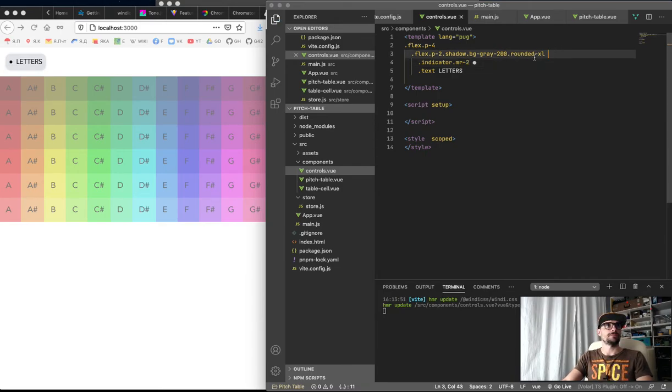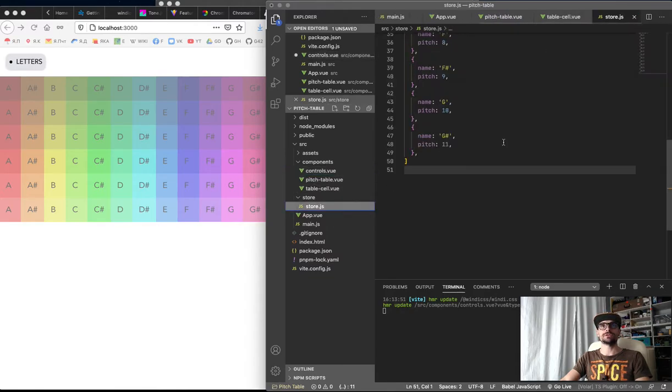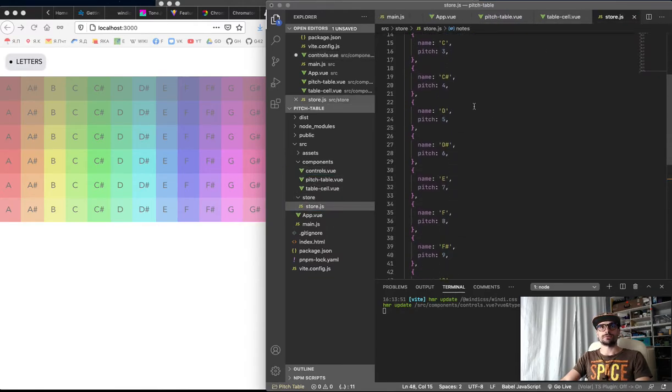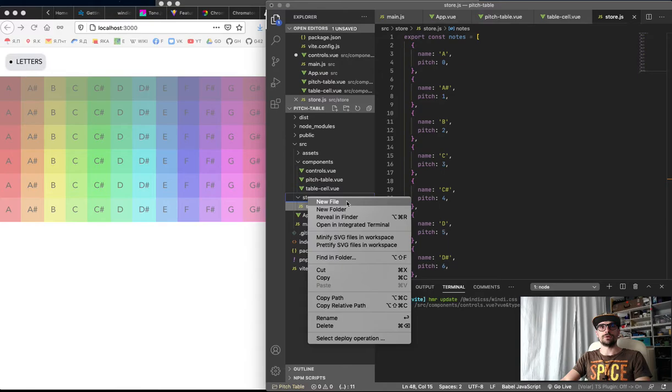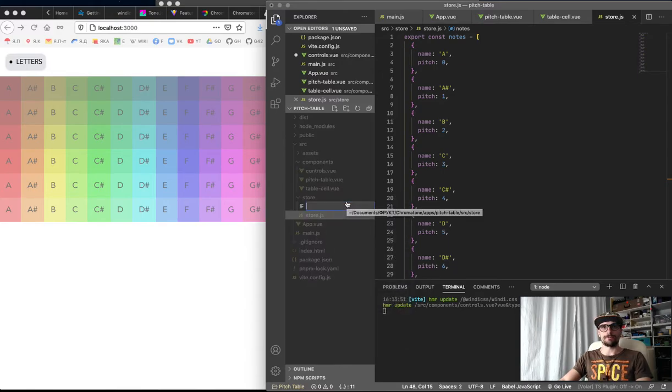And the color of it will correspond to the state, and we need to define where and how we will have the state shared and used. And here is why I named this thing the store, because I should maybe call it something like theory.